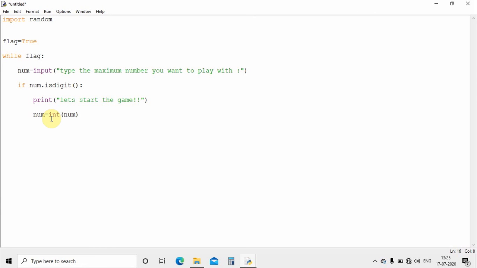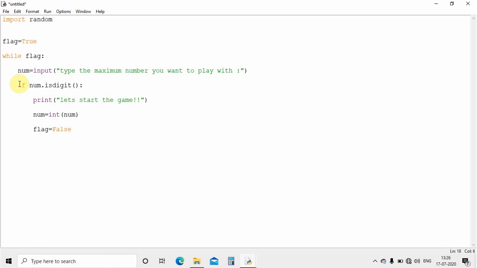Once the user has entered the number, I want to come out of this infinite loop, because it should not again ask the user to enter the maximum limit. It should go to the next section of our game, that is it will ask for the guess. As you have seen in the flowchart, it should ask the guess as the while condition becomes true. So now it is true and I want to make it false, so I will set flag equal to False. I have to make this one a capital, then only it will take. So I will make flag False so that it will come out of the infinite loop.